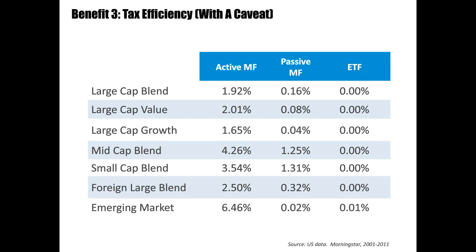And this is the reason why, at least in the equity space, ETFs almost never take capital gains distributions, as this chart shows. And this data, although it is only from 2001 to 2011, has repeated, or at least rhymed, in the next 7 years and across every major geography.